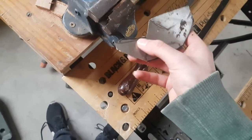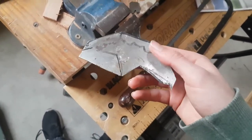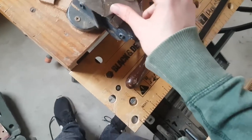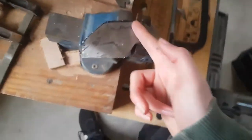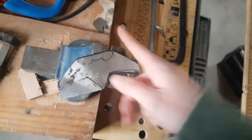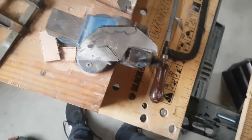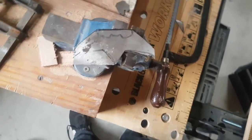You can see it's not completely sawn out here, and maybe we'll try and saw a little bit more of this out. I think we can probably take a good straight angle down here. Then we can do a saw that way and a saw that way. Might be effective. We want to get rid of as much of this as possible. We're going to have to finish it up with a file afterwards anyway. But it's nice to finish it up.